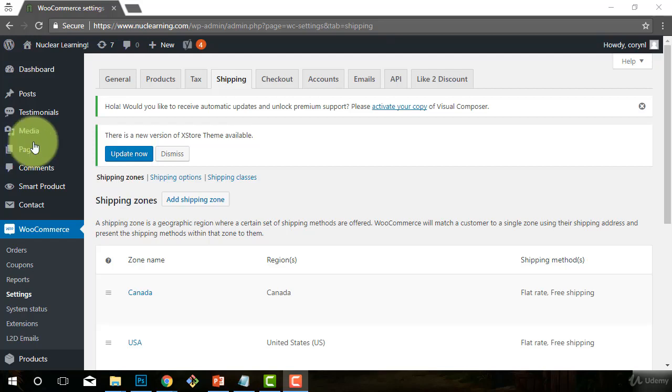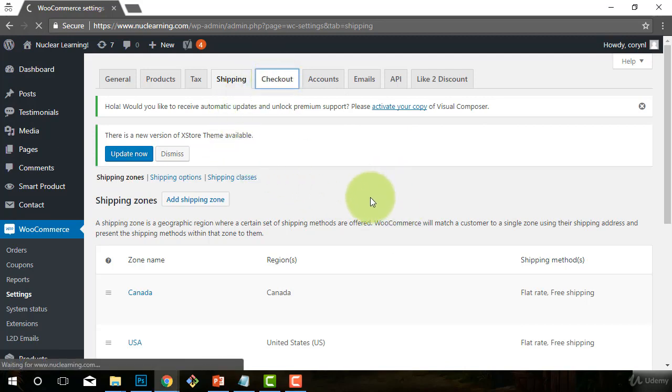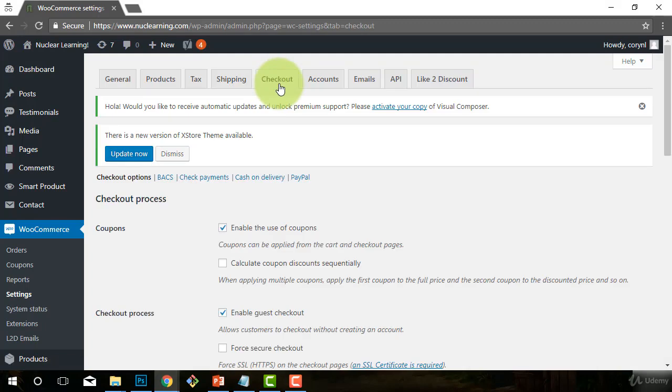Welcome back. Now that we're done with the shipping portion of the WooCommerce settings, we're going to move over to the checkout settings in WooCommerce. So I'm going to go ahead and click on the checkout tab. Here's where we actually set up how the checkout functionality works, as well as setting up our payment gateway. This is going to be a critical step in making sure that you're actually able to receive some money. And that is probably the most important part of this whole thing, receiving money. So let's make sure that happens.